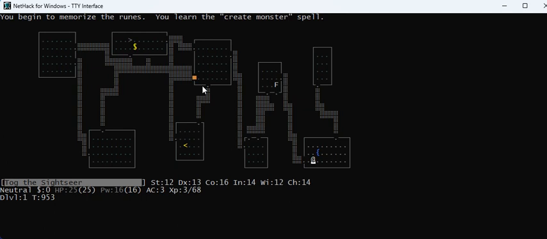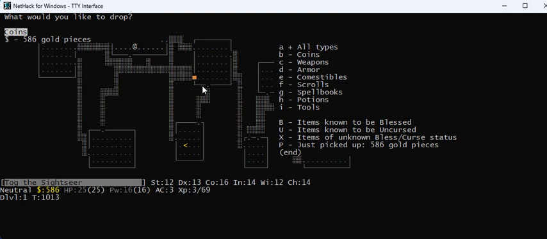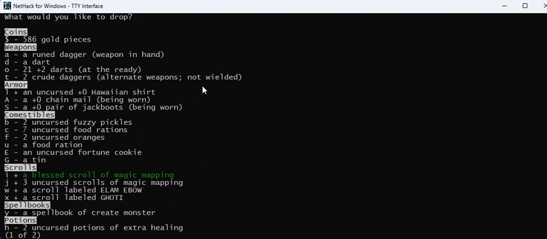Going back downstairs. I'm going to leave some of this stuff I don't need. This is not a great place for a stash, but I'm going to drop everything that I don't want to carry, which means my Hawaiian shirt, my scrolls, my spell book, and my potion of water. Drop all those things. All right.